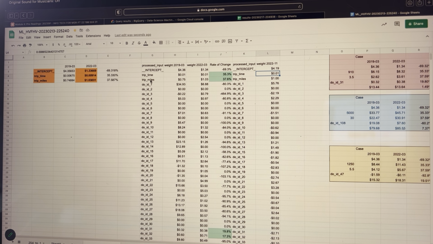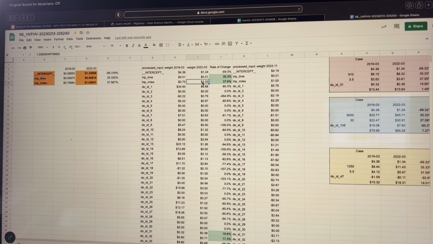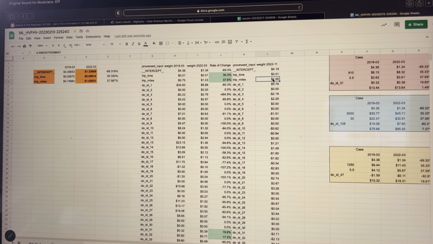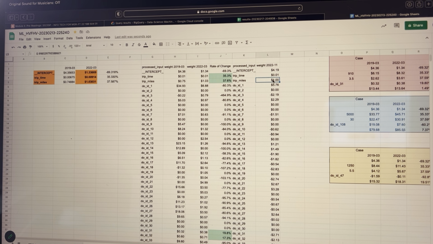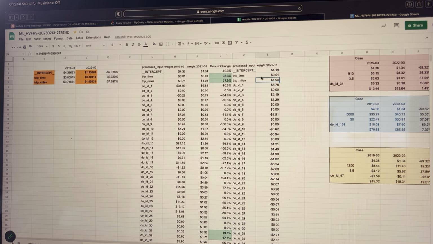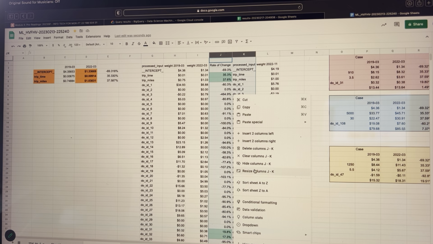But look at this here for the miles. 75 cents for every mile. $1.03 for every mile. And $1 for every mile. Do you see there? So what happened? Let me hide this a little bit.